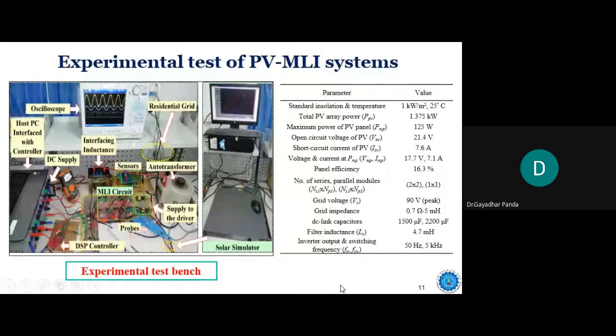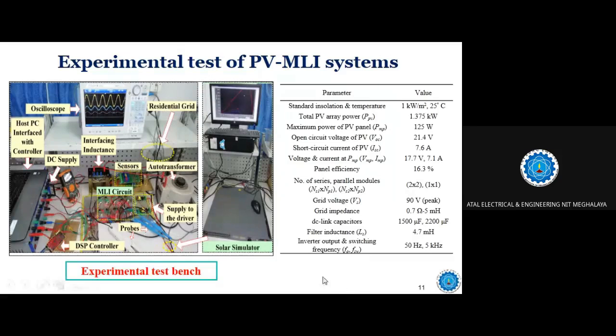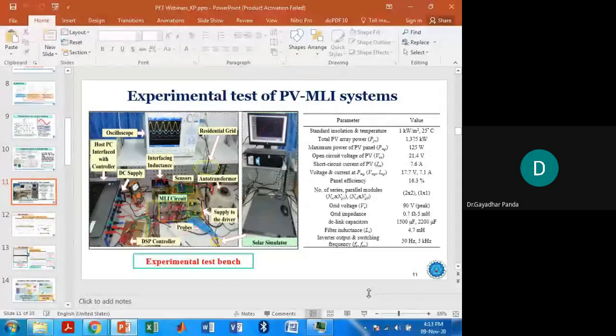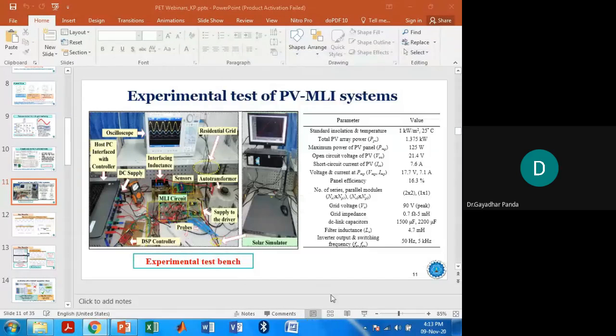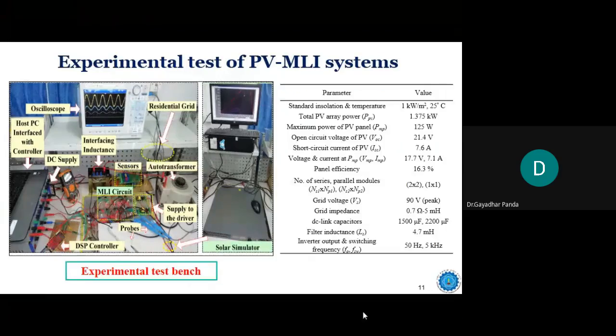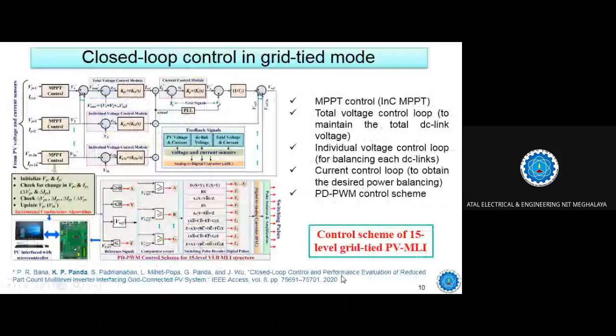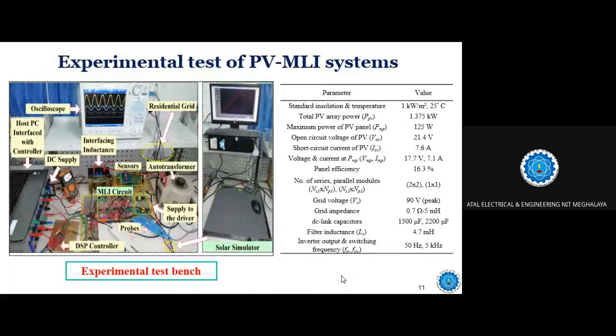Kaibalya, is his question that you are feeding one as a V reference and another as an I reference, and how it is compared? Yes, he has correctly pointed out, but for that, I suggest he follow the paper so that you can follow all the equations related to the control scheme, how it has been generated, and the stability analysis. Everything has been done in the paper. Here, I have not presented the equations and all these things.